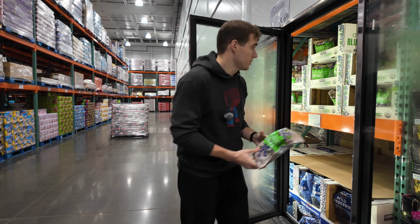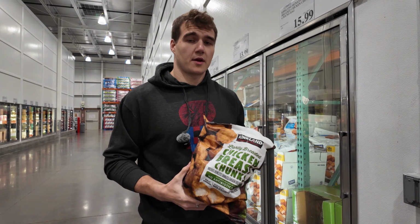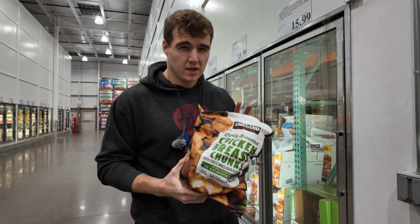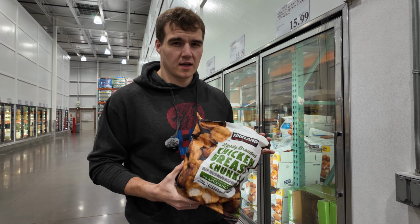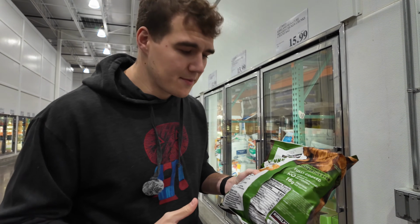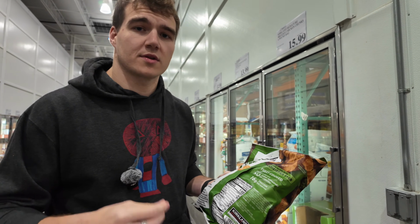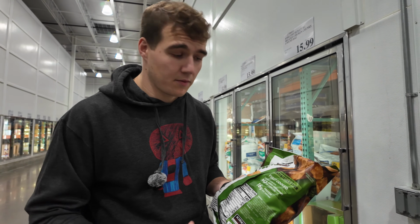I just want to take a moment and thank God for these lightly breaded Kirkland Signature chicken nuggets. My wife and I just have to look at each other to know it's going to be a chicken nugget night once, maybe twice a week. And look, these babies are only 140 calories a serving with 16 grams of protein. That's over a 10% protein to calorie ratio.